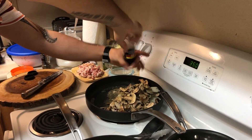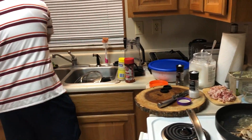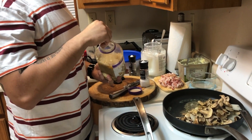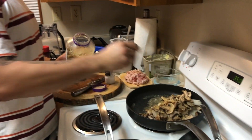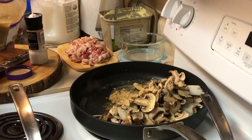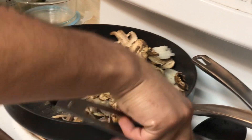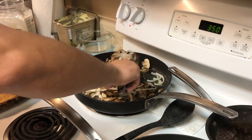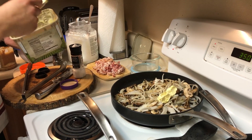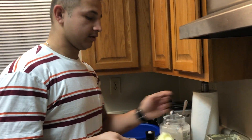After I put garlic powder, I also put minced garlic. I like using this one because it's already chopped up so you don't have to chop it yourself. You could also use regular ones, you just gotta rinse and finely chop them. There's already butter in the pan but I like flavor, that's why I add a lot of everything.